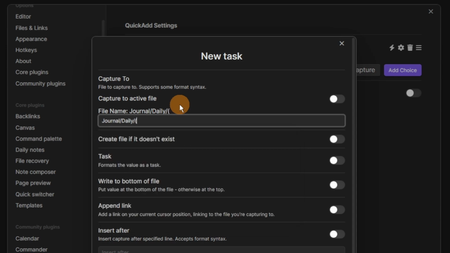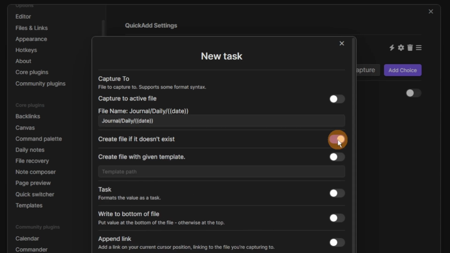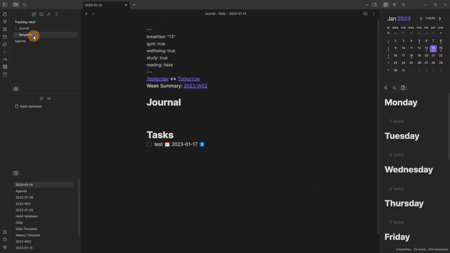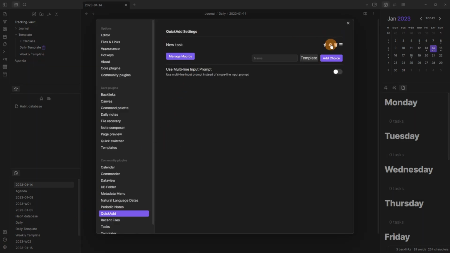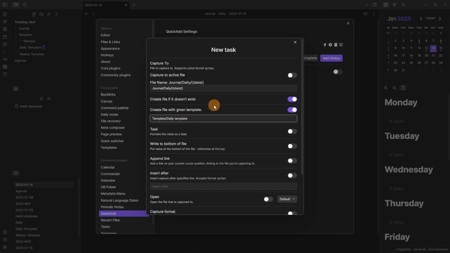I want to put it on today's daily note, so I'm going to add brackets, date, and this is going to be template information that just puts in today's current date. I want it to create the file if it doesn't exist, so it's going to create the daily note if it doesn't exist in the right place because we've got the path there, and then I also want it to use the template. So if the quick add creates the file, it makes sure it adds the template information in there as well, but to make sure that template is right, you can't actually select it. You need to make sure the cases are correct. So at the moment I have a capital T. When I go back, you can see I typed a lowercase t, so I need to change that and make sure it's exactly correct.